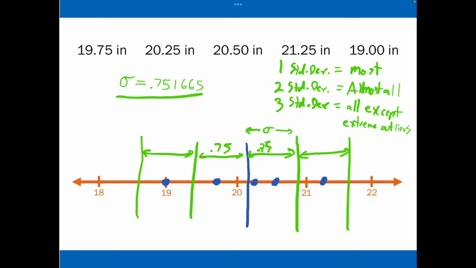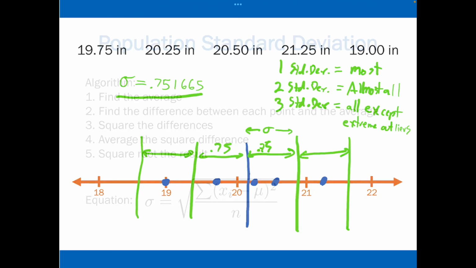So once we have our standard deviation and we have the center point, we have a pretty good picture of where most of our data, where almost all of our data is, and we have a picture of what makes something an extreme outlier. So if it ends up being more than 3 standard deviations away, then we think, oh man, that's an outlier. Maybe we should consider whether that's a number we want to throw out or not.